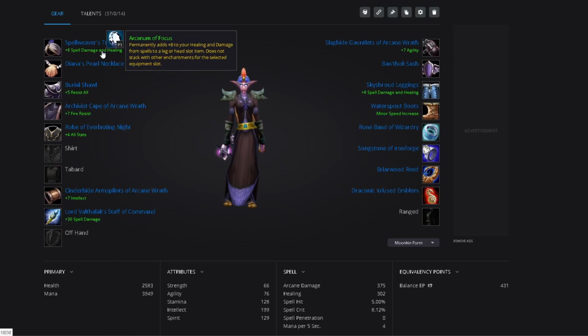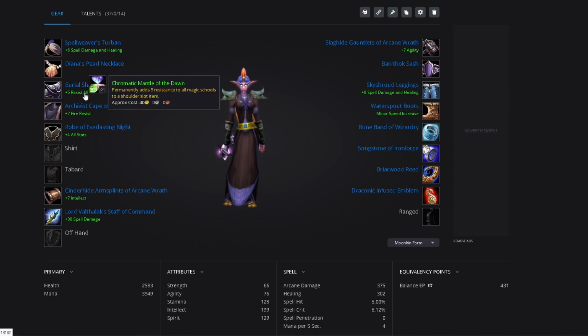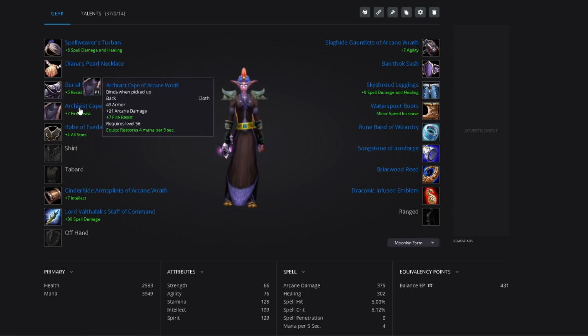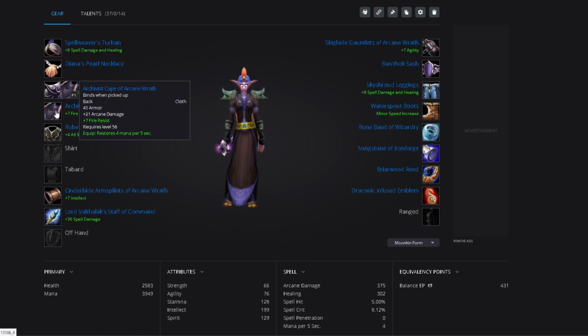And back to the helm for a second, you could have 8 intellect on these if you prefer. I just prefer the damage. So for the helm and the legs, I will have spell power enchant for those. We've got 5 resist to all on our shoulders, 7 fire resist on our cape, which there's not really an upgrade for the best in slot, so farming this might end up being worth it.